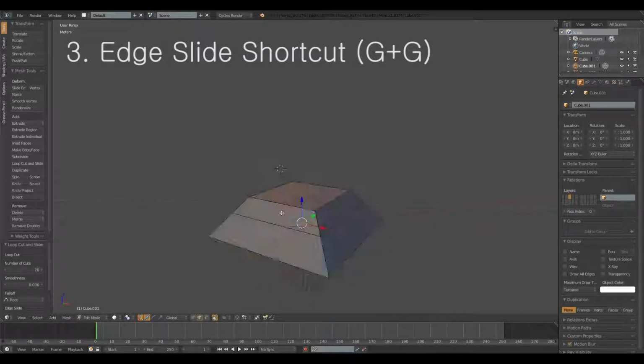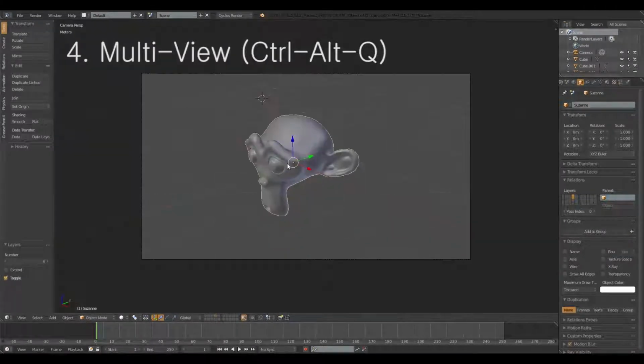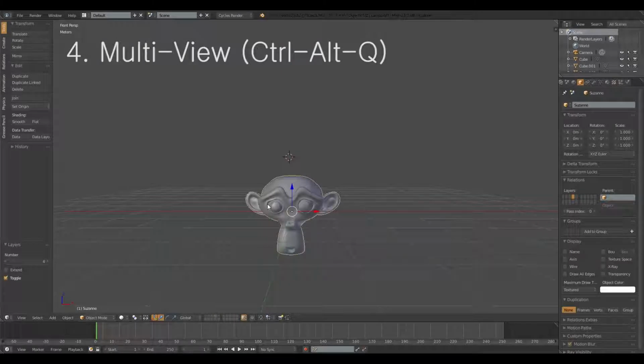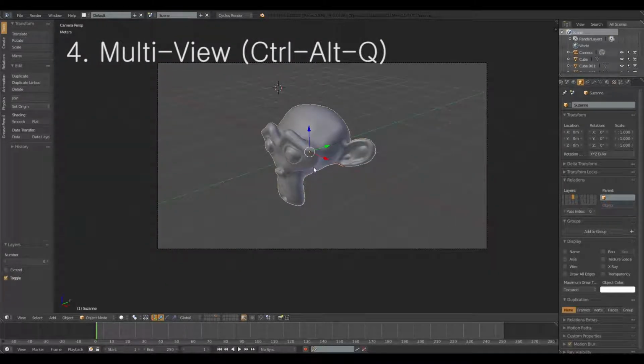So that's something. Next on the list, there's the multi-view. I don't know what it's really called, but it's the multi-view. Say I want to watch this through the camera by hitting numpad 0, or in the front view, or the side view, or the top view. But what if you want to look at all of them at the same time? You just hit Control, Alt, and Q for quad view.